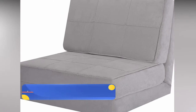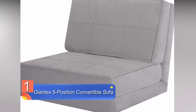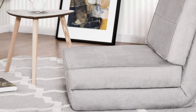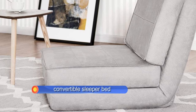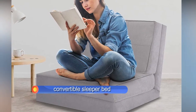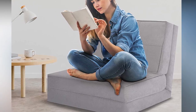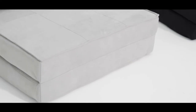Number 1: Giantex 5 Position Convertible Sofa Lounger Bed for Living Room. Giantex offers this exceptional convertible sofa that is comfortable and can be adjusted in five different positions. The Giantex 5 Position Adjustable Convertible Flip Chair is so easy to adjust and convert that even children or elderly people can do so effortlessly. This Giantex 5 Position Flip Chair comes with non-slip feet at the bottom, which helps make this flip-out chair much more stable and safer.